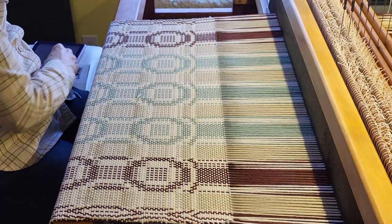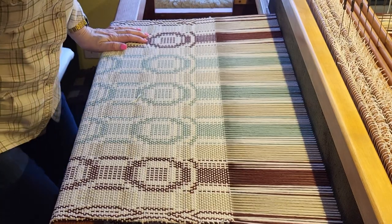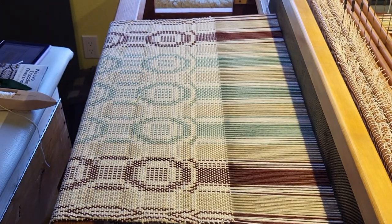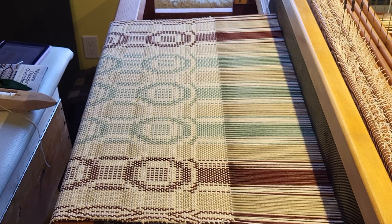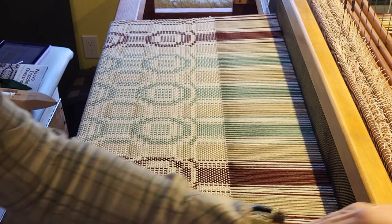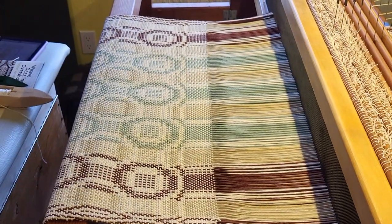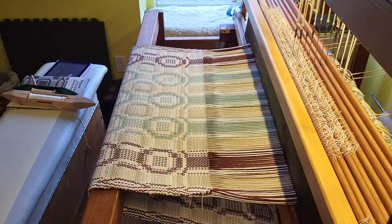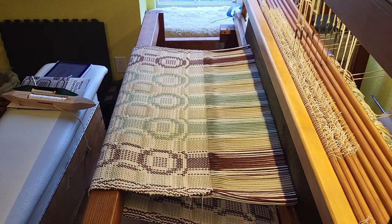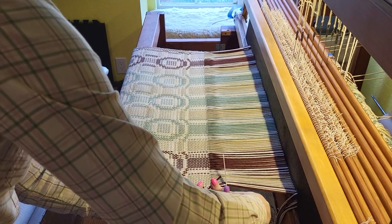To take it off the loom. How exciting. Okay, so I am going to release the tension off the back. All right, so we'll go ahead and cut this off. I always love this part of a project.